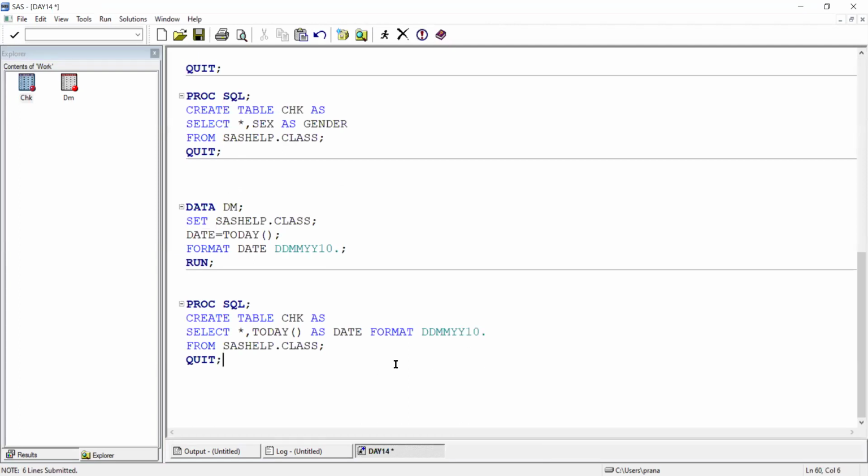And next, if we want to give the length to this same variable, simply we can give it here as 8.